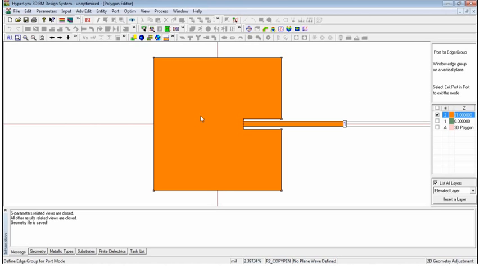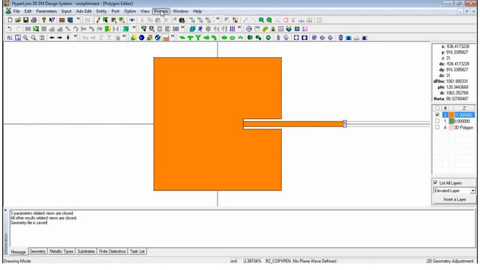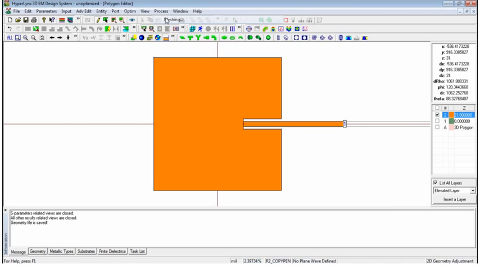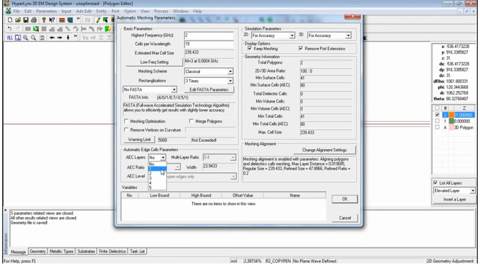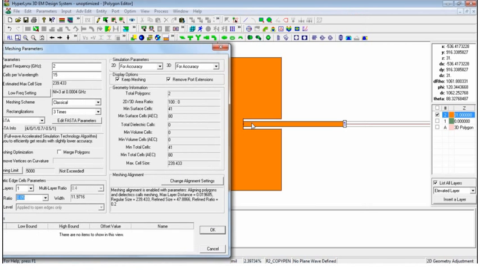So for meshing, you just go to process, so you will ask for meshing. So in meshing I will define some parameters. AEC layer I will make it as 1 and AEC ratio I will make it as 0.05 because if you see the gap between the substrate feed line and the antenna is close to 30 mils.